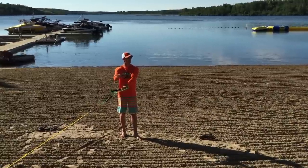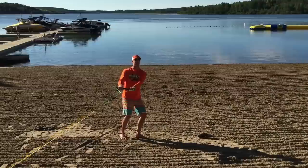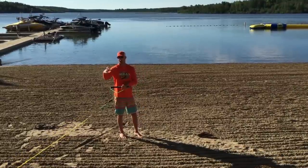When you do dry land practice, highly recommend it. Know that, like right here, look at how much line I can create. Tons, right? Well, that's not reality in a boat. So if you do this at home, get like a bungee.